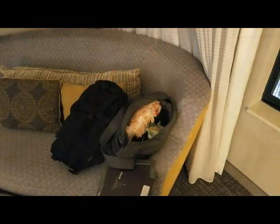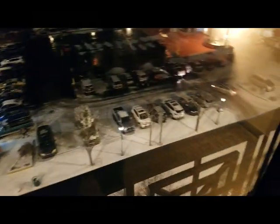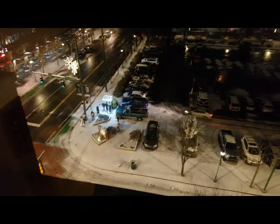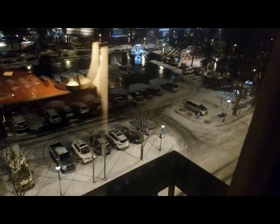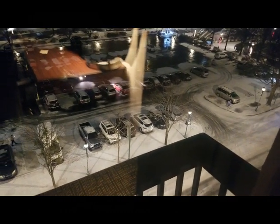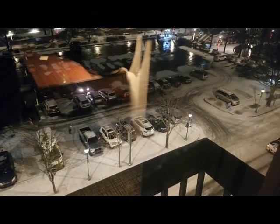Luckily this time I'm in town and there's room at the inn. And I have a place to stay without having to find a place to bivouac out in that mess. But you never know what your circumstances are going to be. So when you put the pack together, you prepare for the worst. And I have shelter materials in my pack, but I definitely much prefer a warm hotel room if I can get it.